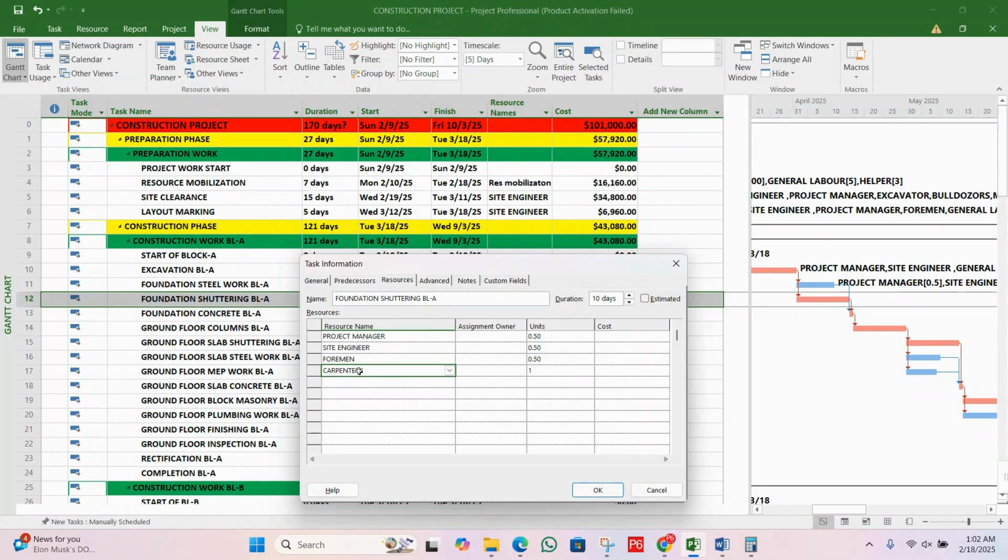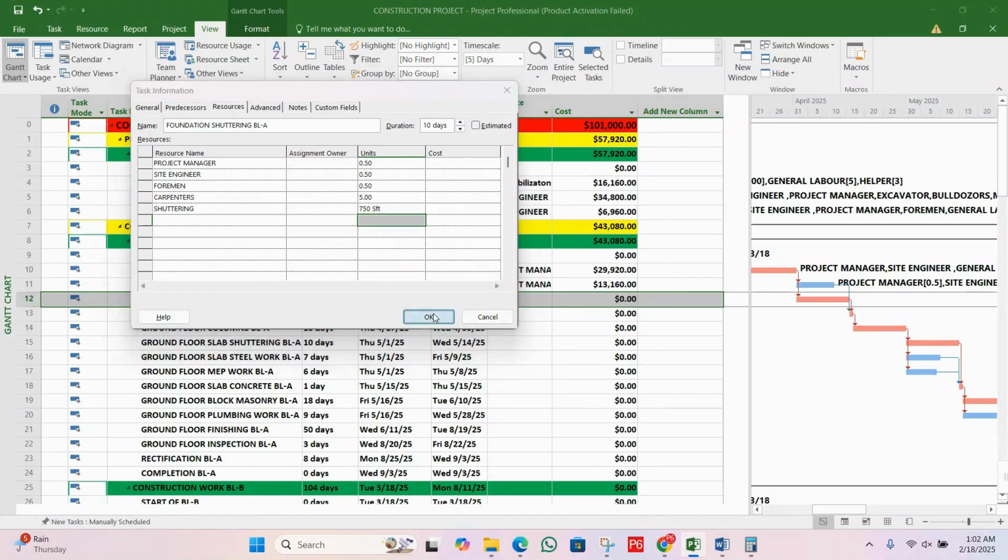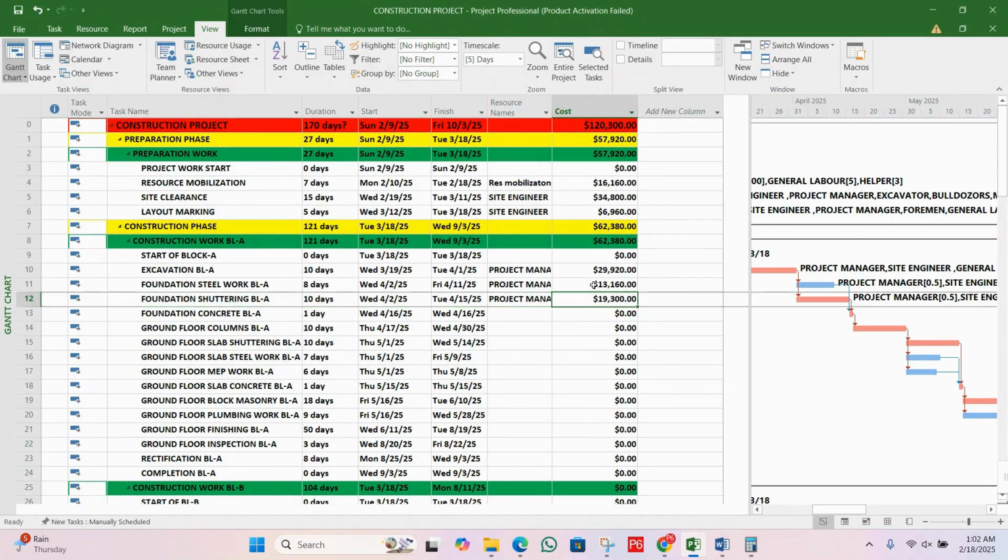We need a carpenter because it's shuttering. Okay, we need 5 carpenters for shuttering, for the 750 square feet. Now click on OK and the cost has been updated.